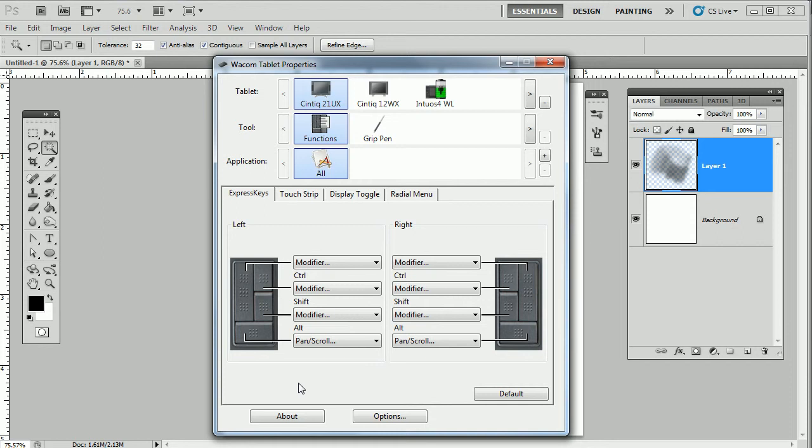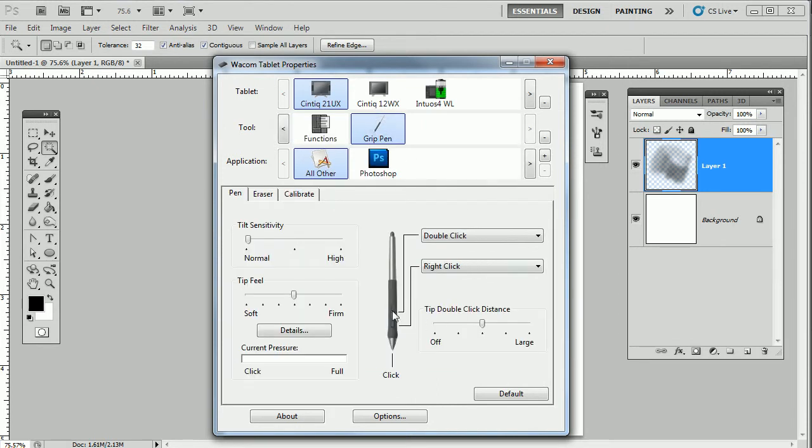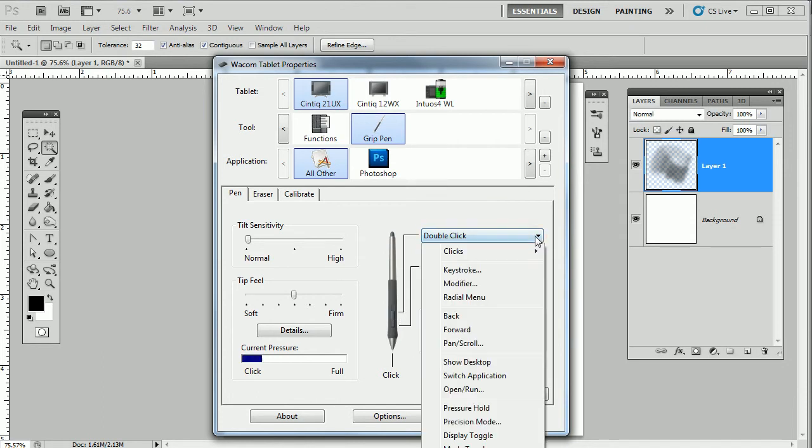Okay, but what if we run out? What if we have more than 8 shortcuts? We can set that for the Radial menus. I'm going to select the Radial menu, and I need to set a button that's going to bring up the Radial menu. I'm going to use this top click here to access my Radial menu. This is how it works. Right up in here, look at the top button, bring it on up to the top section, and select Radial menu.